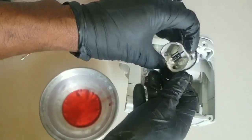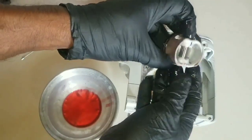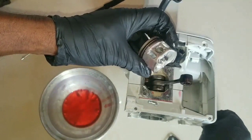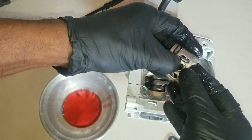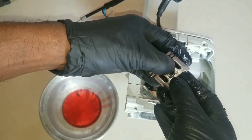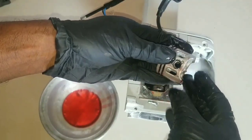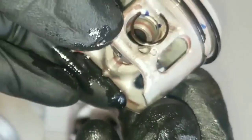It's easy to install this wrist pin since it's brand new and the piston is brand new. So what we want to do first is install one of the retainer clips for holding the wrist pin, or the piston pin, in its location. Let's get a closer look at installing this pin. We want to position it in a way where we could just pop one side in from this groove right here.